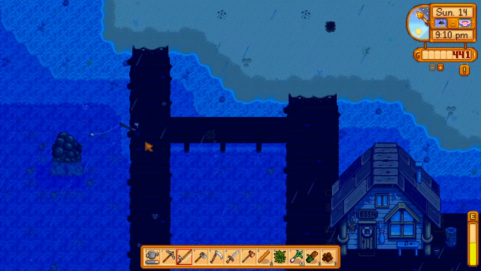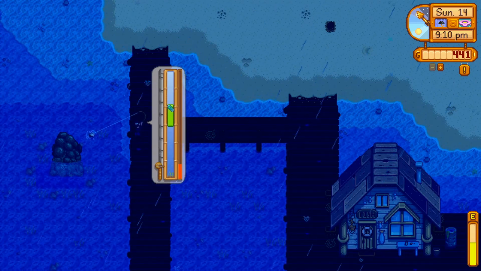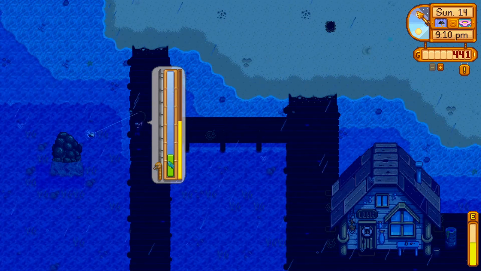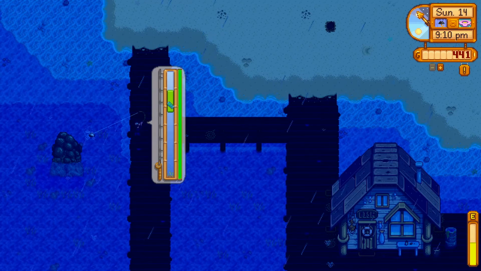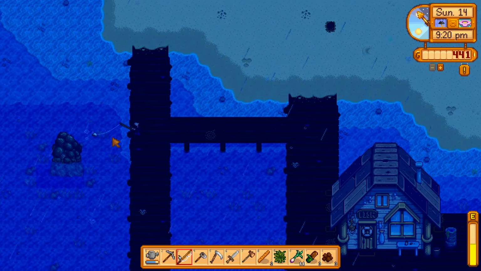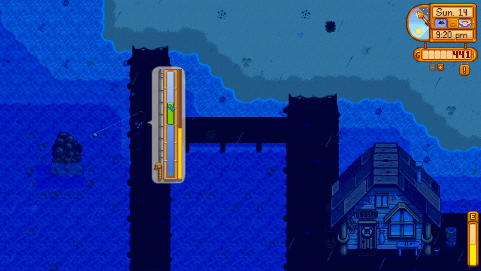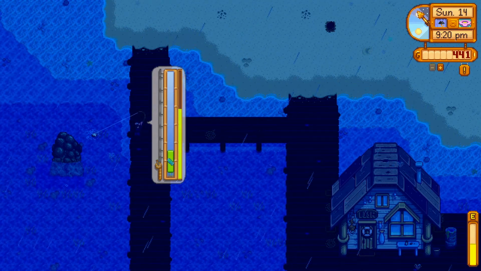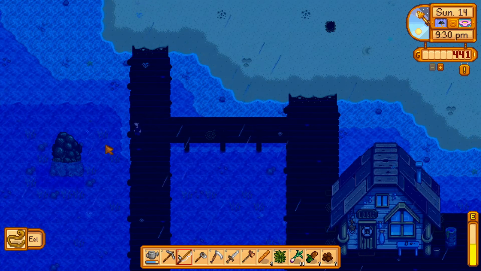Maybe these bubbles will give us some luck. Whoa. Who dat? Coming in hot over here. I know you're not a catfish. Is this the eel? Eel. There we go. That's sweet. What else do we have? Oh, is it another eel? I feel like I might as well catch whatever is gonna spawn with these bubbles and try and make some money. Another eel. Sweet.